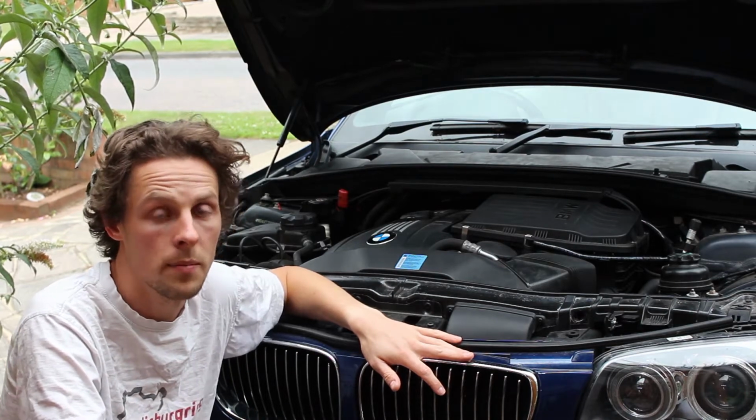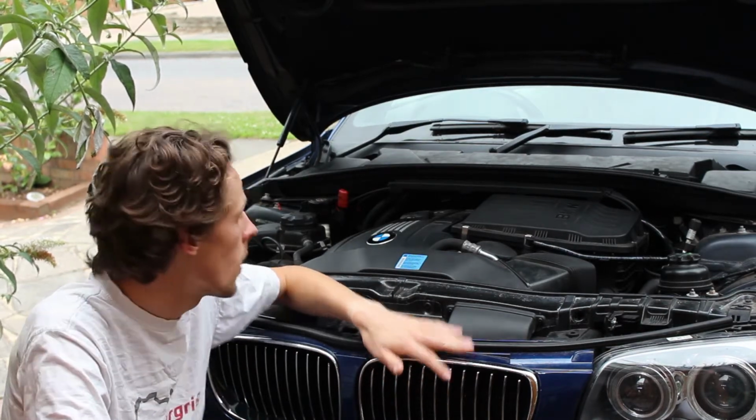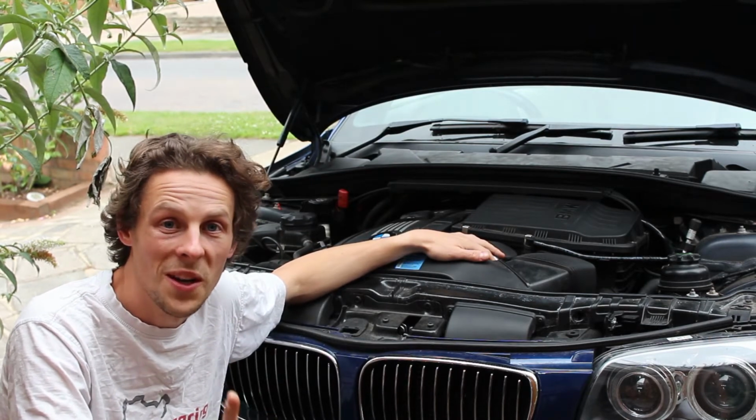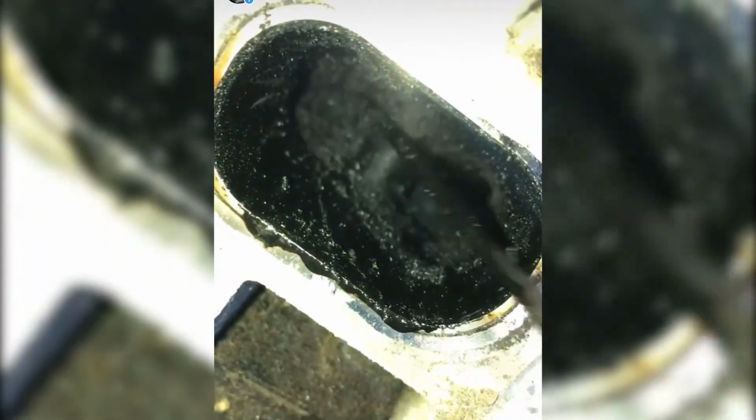I've had the high pressure fuel pump done and a few other bits as well. Last weekend I cleaned the valves out, which I'll put in a clip of that now so you can see how bad they were.